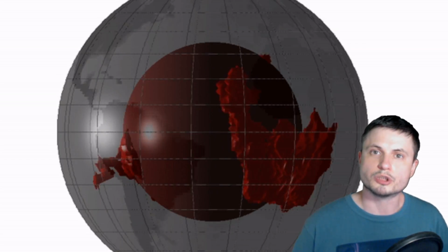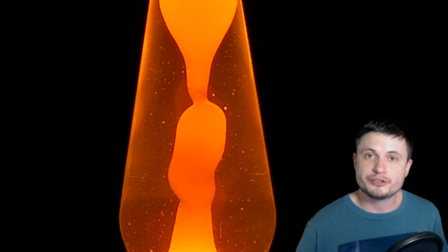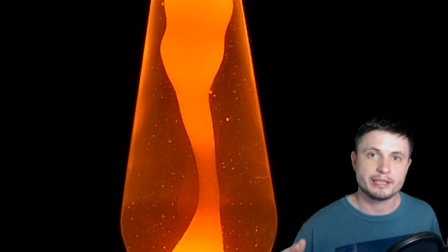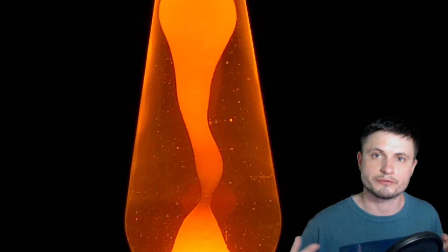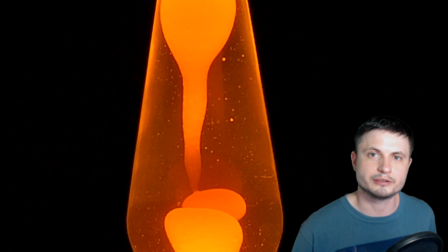And according to all of their simulations and their detailed study, there are essentially these two really large blobs of matter underneath North Canada and also underneath Siberia, which are responsible for generating large amounts of magnetic field in these regions. We've actually been discovering more and more similar blobs inside our planet, and for the most part we just have no idea what makes them or how they behave. We just know that they're really large, and their interaction seems to be responsible for the creation of the magnetic field. I guess one of the easier explanations and examples here would be a typical lava lamp, which does seem to possess somewhat similar effects, where the convection drives the three-dimensional motion of the blob on the inside, and in some sense we think this is how all of this works. Obviously this is still a very early assumption.